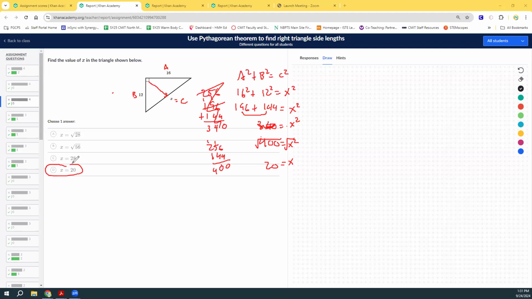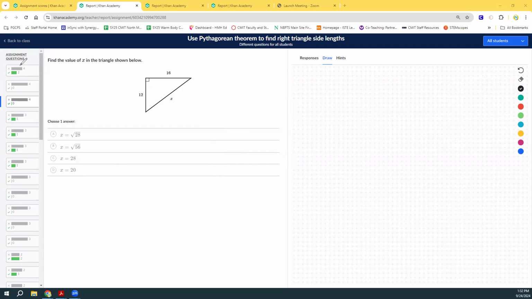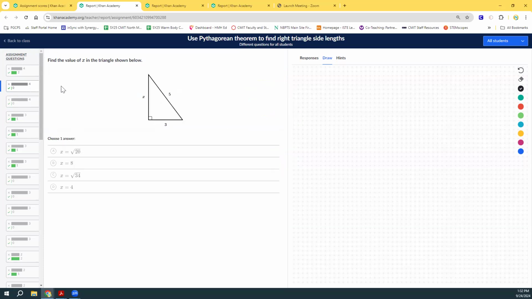There we go. Okay, so did you see how I messed up? Right here, I messed up. And then I found my mistake. It took me a minute, and then I redid my work and got the right answer. Okay, so you can do the same thing. Don't give up on yourself. Okay, so now we have to do this one.